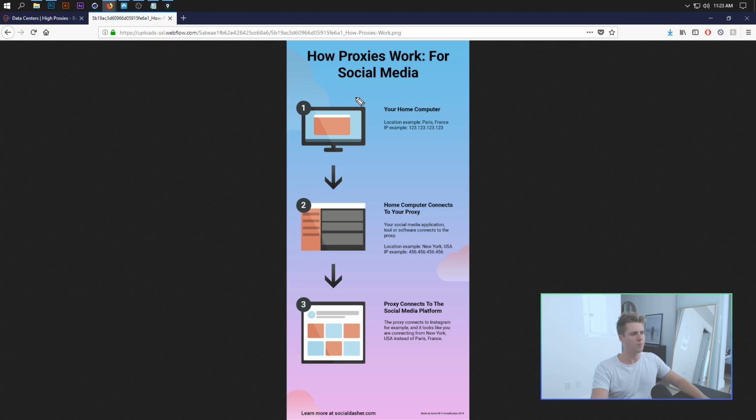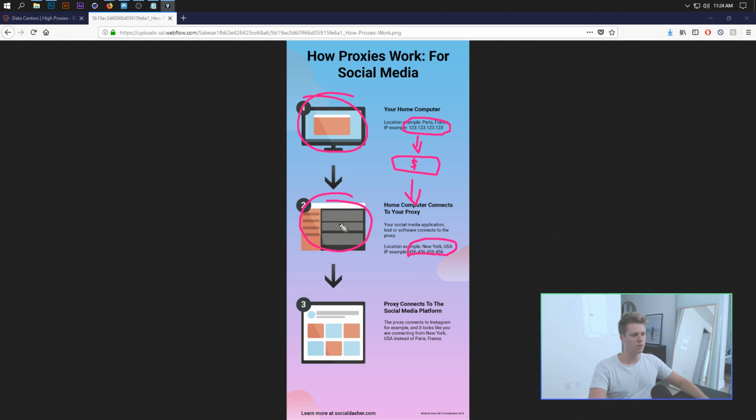With that being said, I do have an infographic that I made a while ago. You can find this on my Social Dashers website, a Java proxy breakdown. To cover it in a more visual sense, you have your home computer and this IP address on that home computer. What you'd do is purchase a proxy. So let's put a money symbol here. You purchase a proxy, and then it's going to give you a proxy, which you can enter into Java. For example, let's say this proxy is a New York one, and my home one is a Toronto one, but I purchased a New York one.